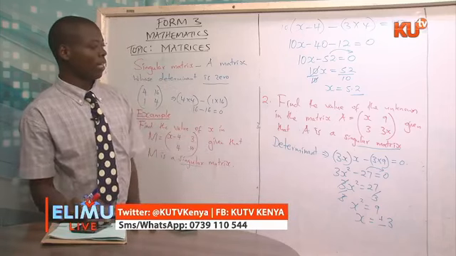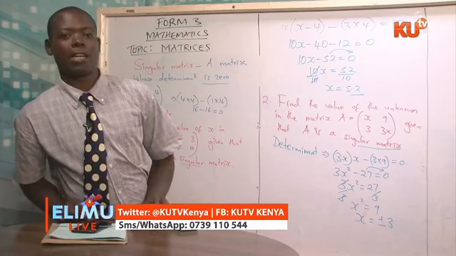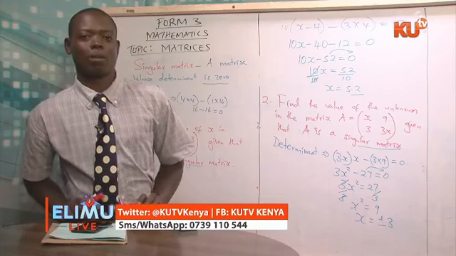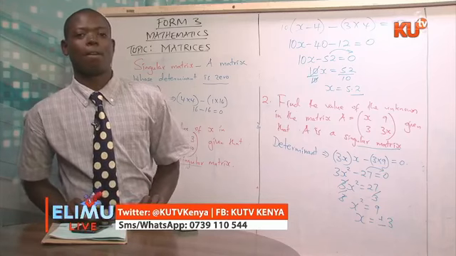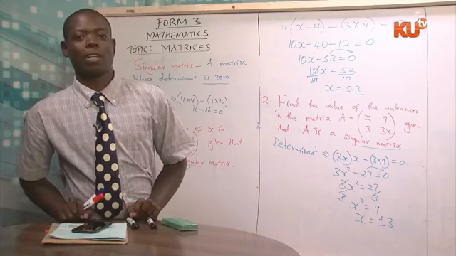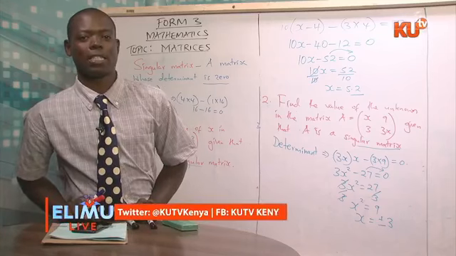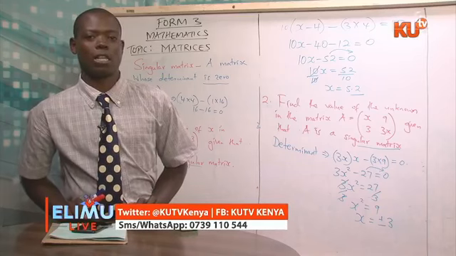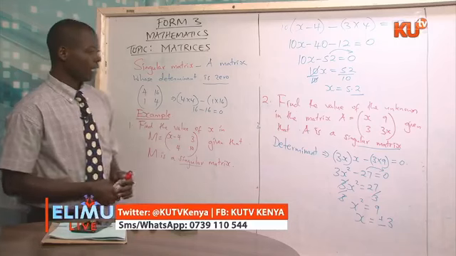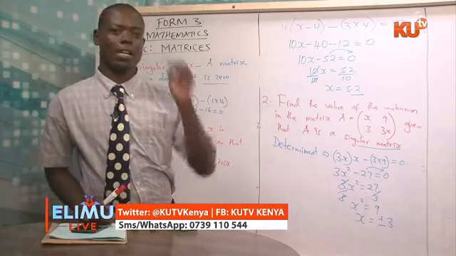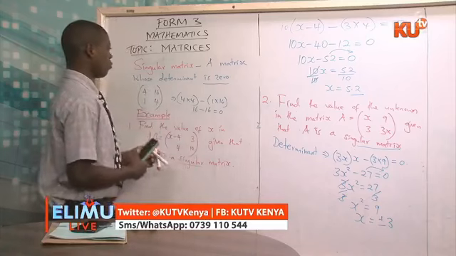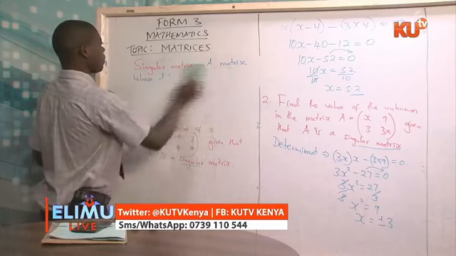At the end of it all, the main thing is understanding how to determine the determinant of a matrix, which is simply the product of elements in the leading diagonal minus the product of elements in the other diagonal. And number 2, to understand the concept of singular matrices, that they are matrices whose determinant is 0. Good. That is our first area that we were to discuss, the determinant of a 2 by 2 matrix.